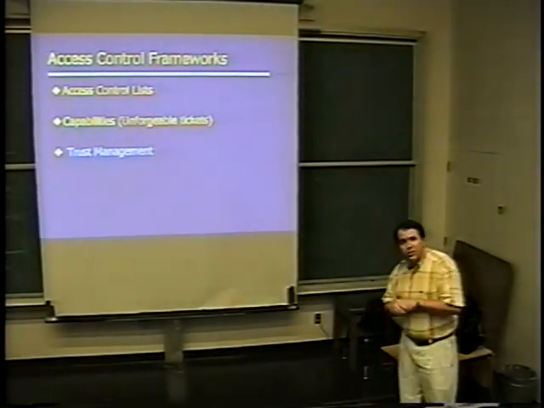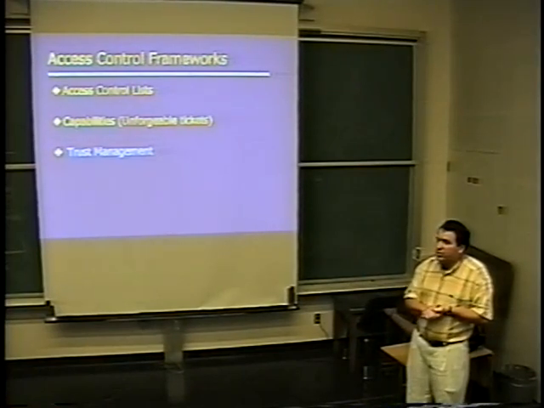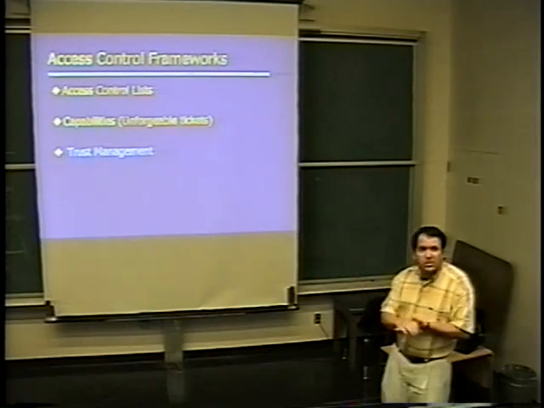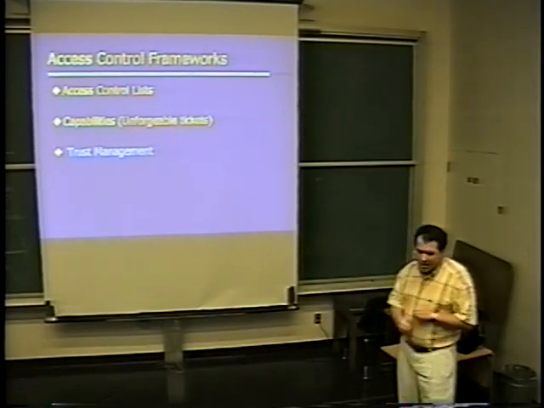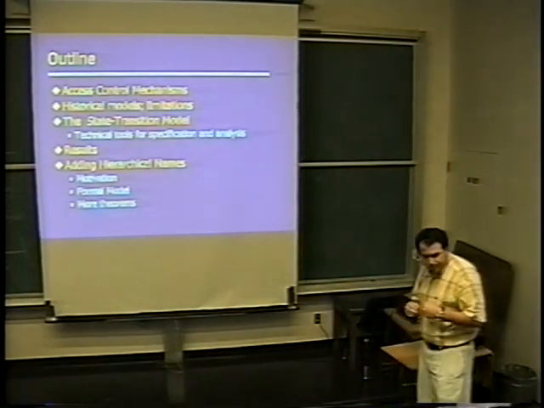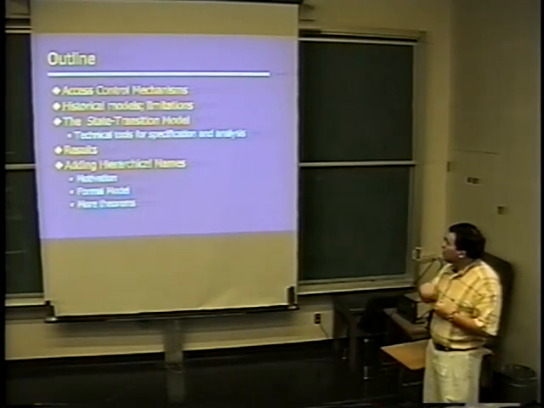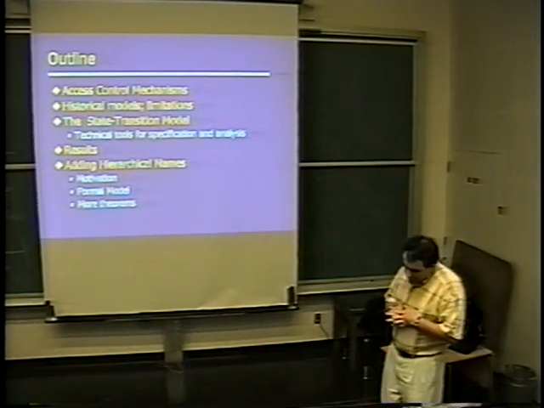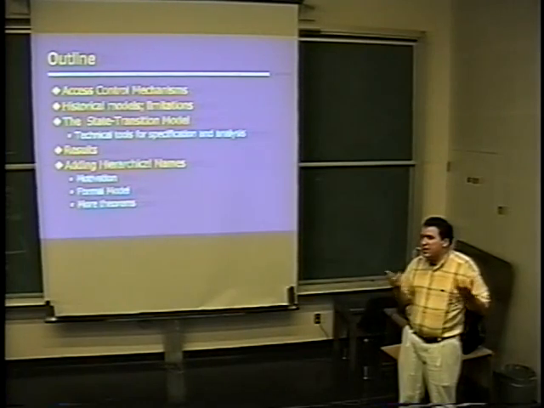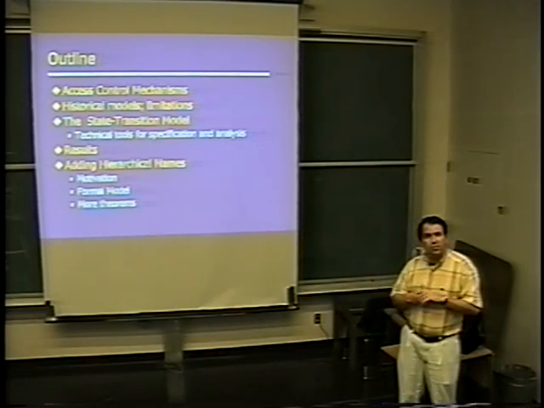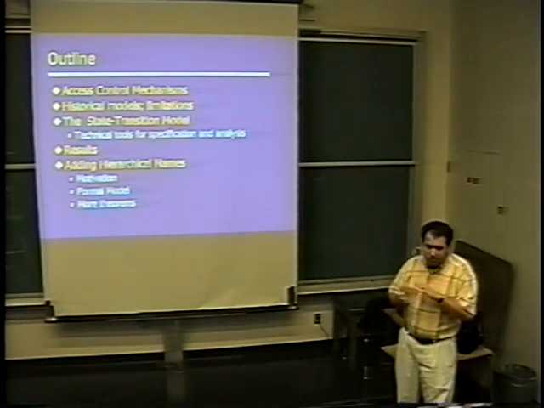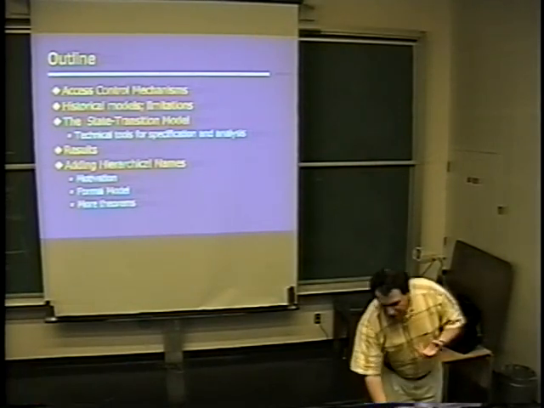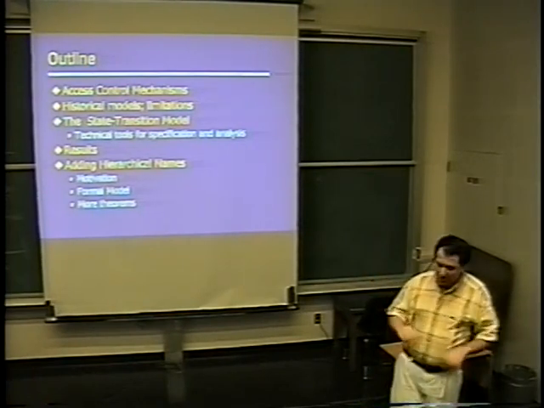There are numerous examples. Can I get money from an ATM? Can a process access a memory location? So there have been a bunch of frameworks for doing this. Access control lists and capabilities are two very traditional ones, and then you had Trust Management getting introduced in 1996 as the newfangled version. One of the things we want to do is understand the differences among these systems in a formal rigorous sense to understand what's new.